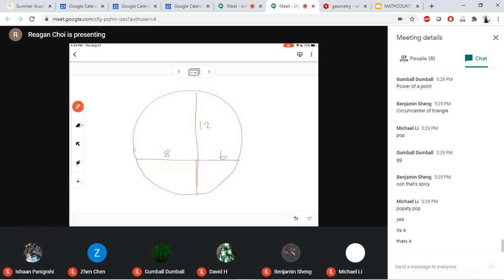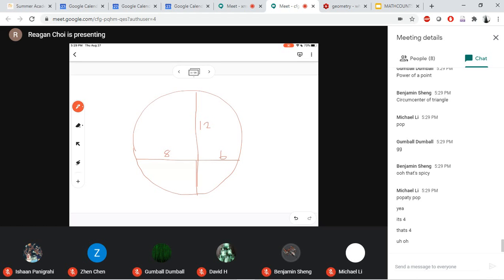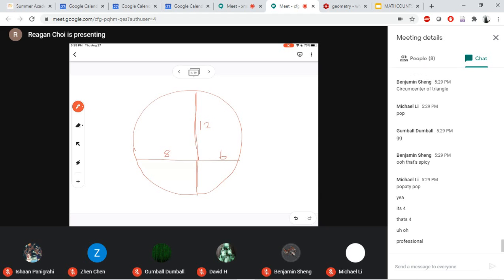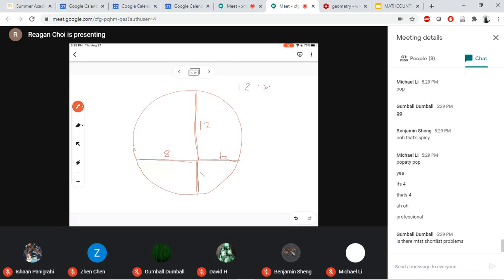Actually, we didn't learn power of point yet. Why is this here? Alright, power of point is going to be on one of the later slides, so I guess this is bad ordering by me. But okay. Power of point states that this length times this length equals this length times this length. You probably have no idea what I just did, but you get 12 times x, where this is x, equals 8 times 6. So x equals 4. This is from power of point. We'll go over it later.